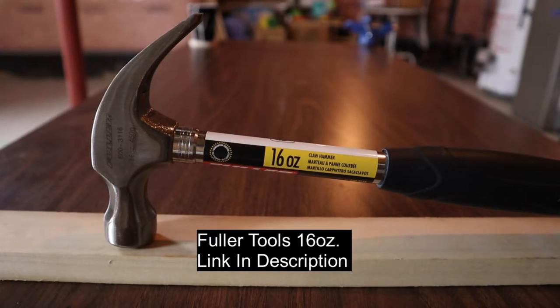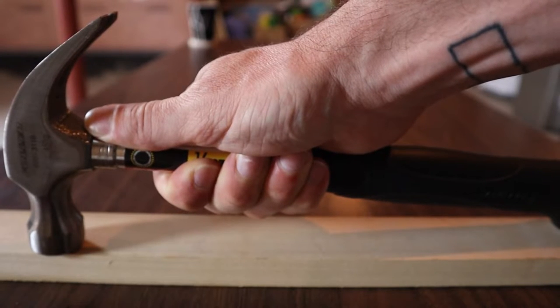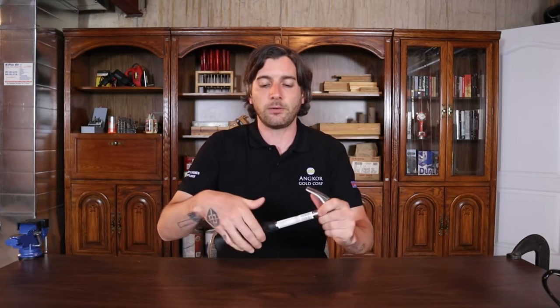The first thing for using a hammer is having a good decent one. I like to use a 16-ounce (450-gram) hammer — a good medium range that's not too big or too small. It won't be overkill on smaller projects but is still big enough to drive heavier nails into harder wood. My first tip is holding the hammer with your thumb pointing down the length of the handle to help guide it. Avoid choking up near the head — hold it at the end of the handle to use the weight of the hammer effectively.